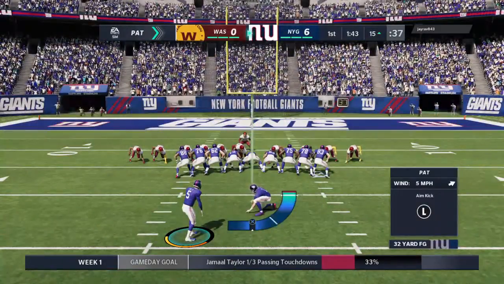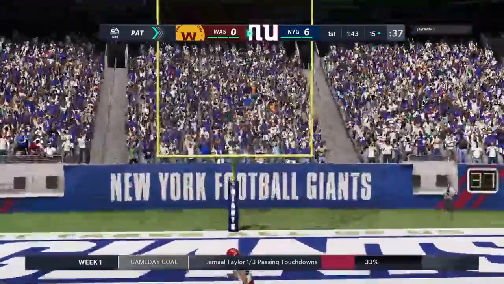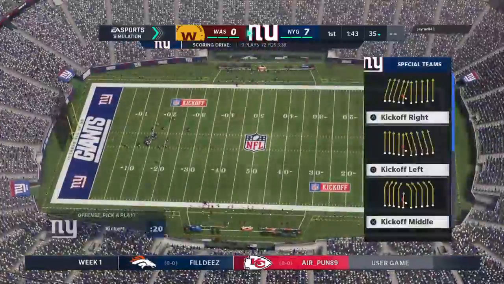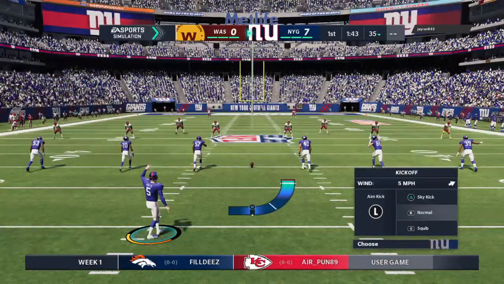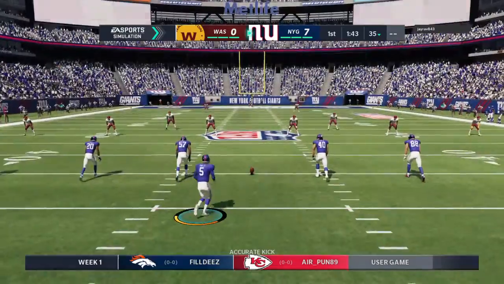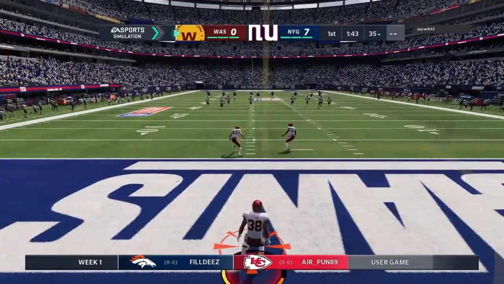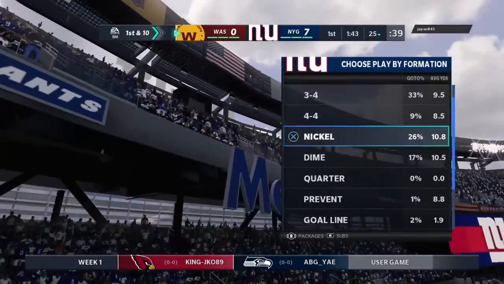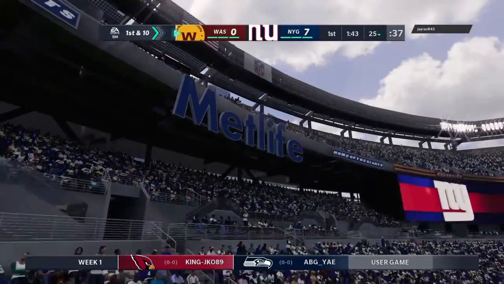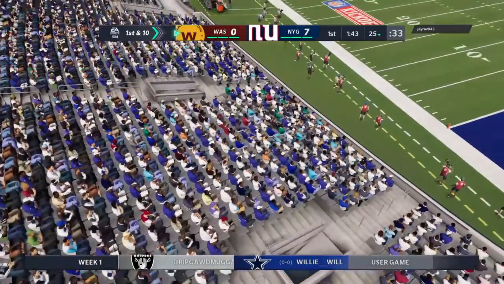A 14-yard touchdown. And the Giants are going to take a first-quarter lead. It's up, it's good, and the Giants have a 7-0 lead. Washington, nothing. After the touchdown, out is Prater to kick. Fair catch made at the 25-yard line. Washington will take over 1st and 10 at their own 25-yard line.